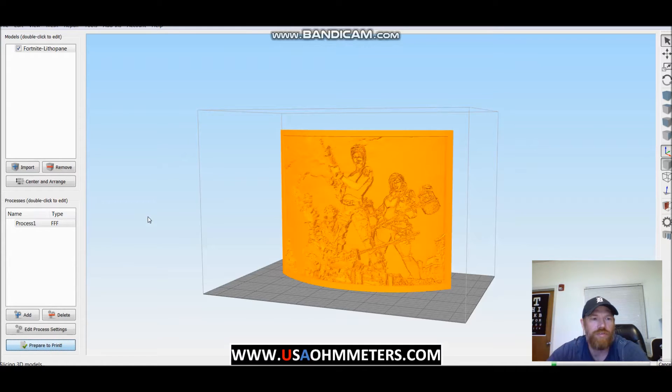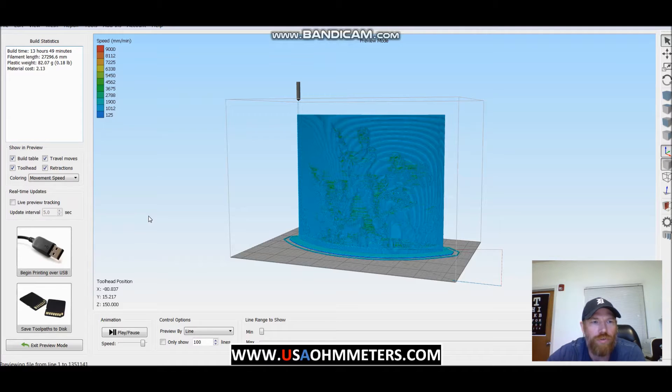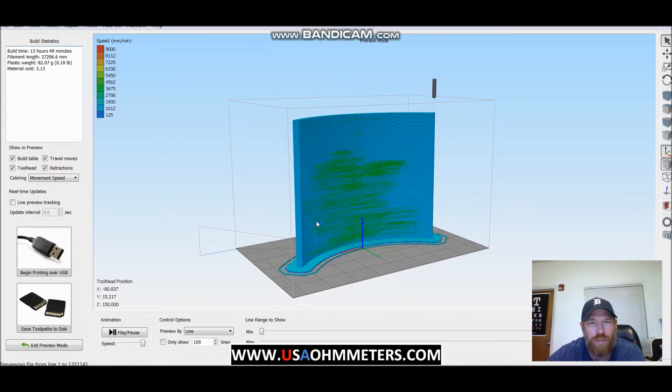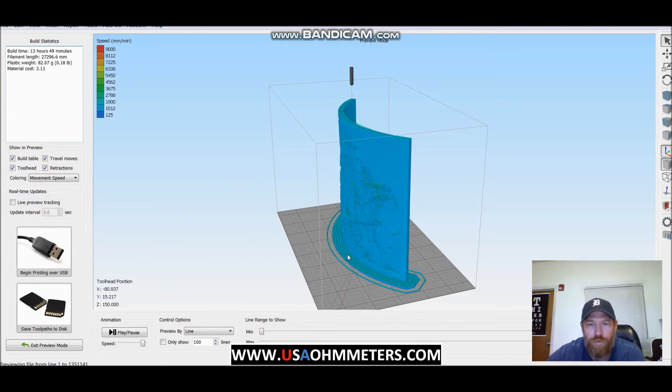Generating the slice to see how long this would take — I believe this ended up taking 14 hours. S3D, and really any slicing software, doesn't do the best job on time calculations due to movement and what not. It's calling out 13 hours and 49 minutes, but I believe it actually took 14 and a half, maybe even 15. Here you can see the raft, and then the brim, which comes straight off after the print job.